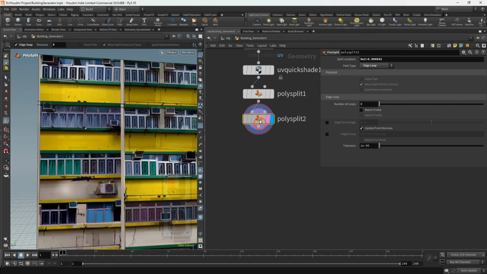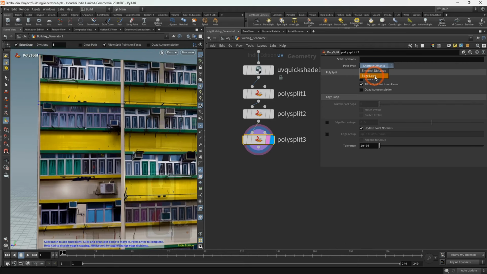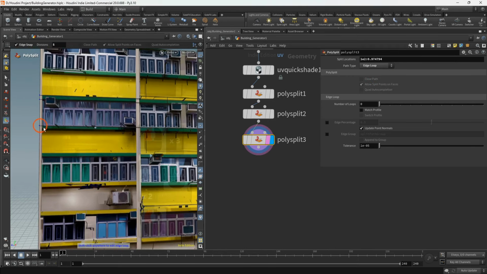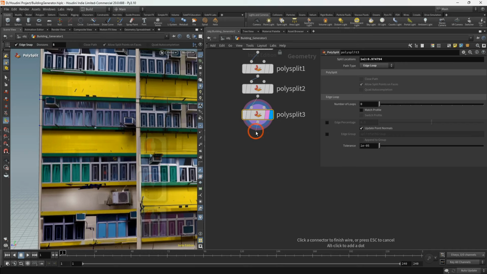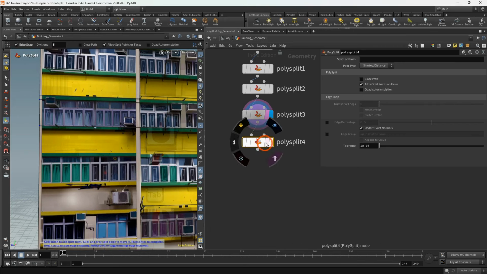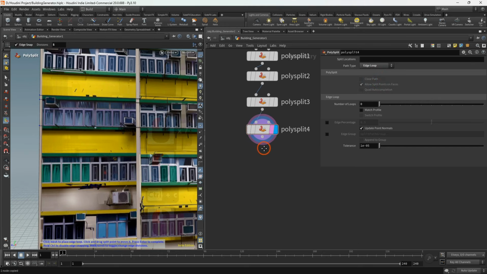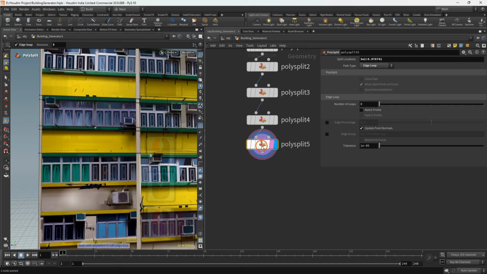Let's add another PolySplit node, and here also we add one cut, and the next edge loop. I copied that and I will paste.